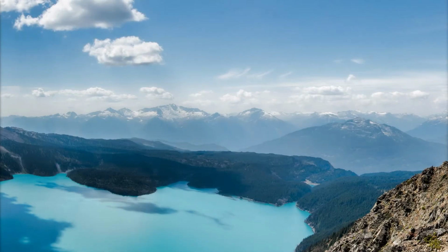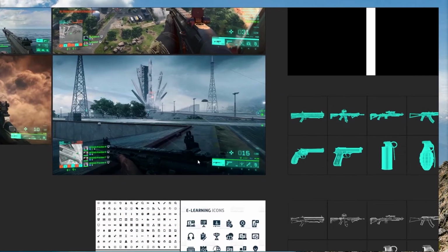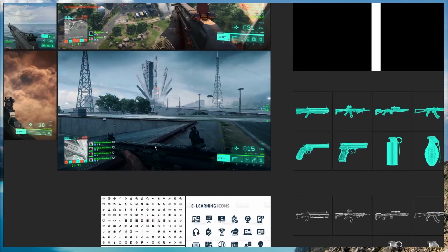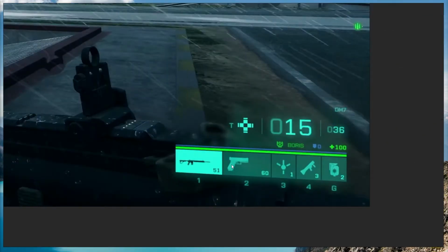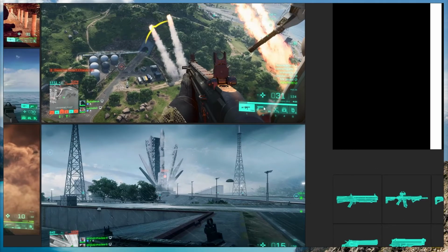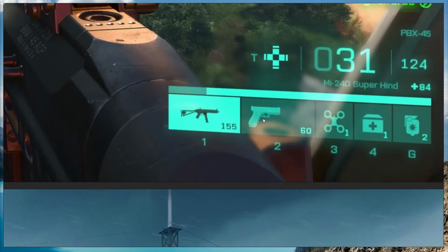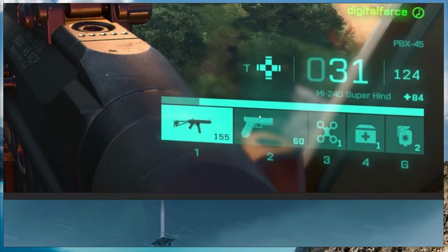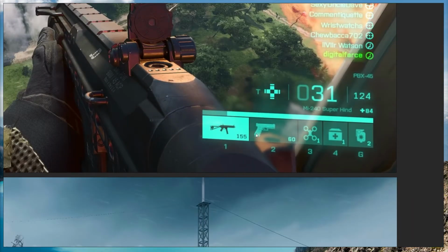So I was playing the Battlefield beta the other day, and I was one of the few people who actually liked the UI of it and thought that the way they did icons and stuff was pretty cool, actually. And so I just wanted to break down how they get this 3D effect on the models and make it kind of feel teally and still kind of icon-y at the same time, while still being 3D. I thought it was a nice blend between all those different things.